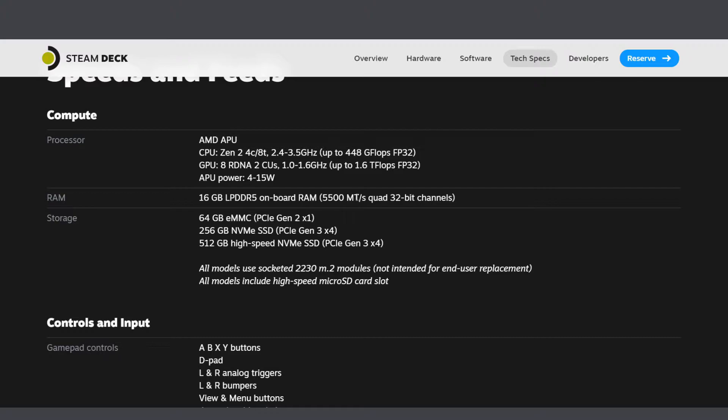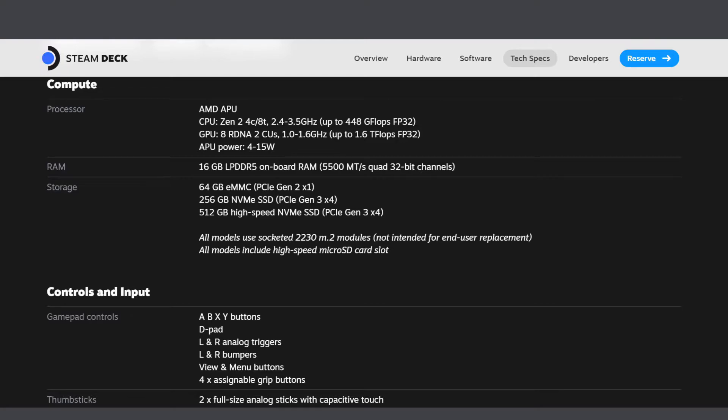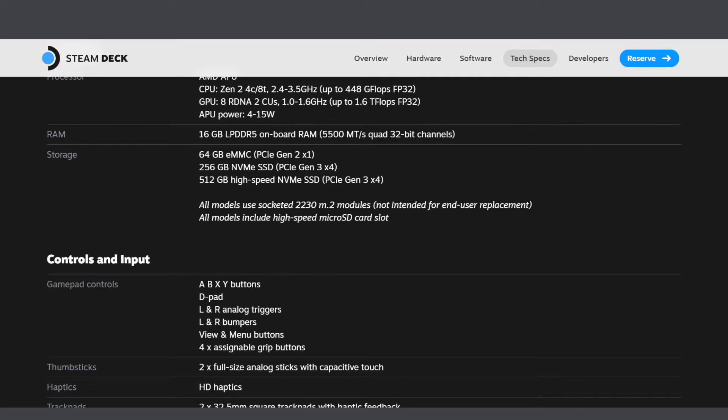A lot of reviews out there on YouTube say it's great and fantastic, but question is — is it that good? GPU: we have 1.6 teraflops. It's not that bad, but it's not that good. The APU power is 15 watts, which tells you how much the graphics processor pulls out. I can easily say it's probably a mid-tier gaming laptop processor plus built-in graphics. The closest comparison is most likely the M1 chip from Apple, even though the Apple one is more expensive — the iPad Pro is about $1,100 Canadian dollars. So this thing is selling for half price.